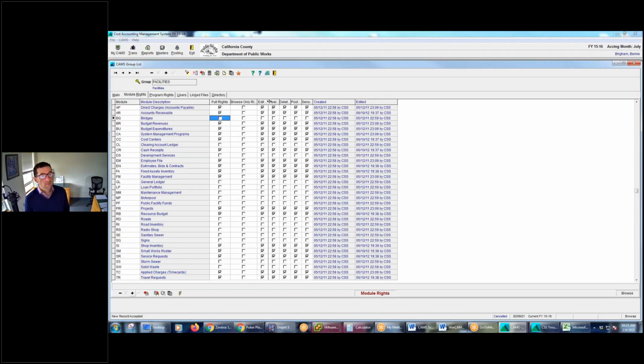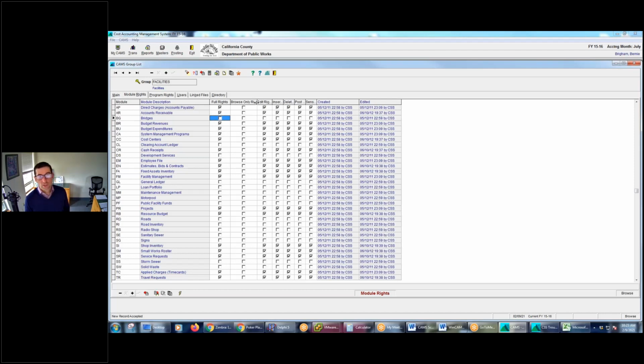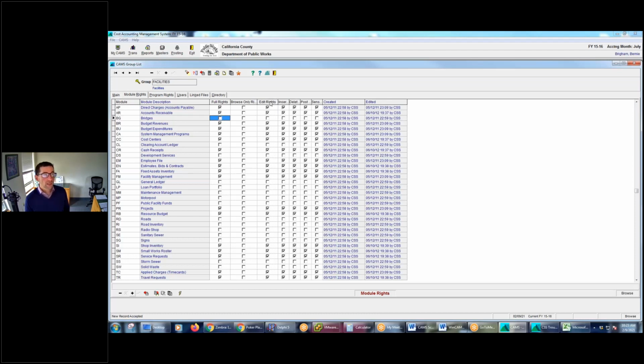So browse only is exactly what it sounds like. You can look, but you can't touch, or you can touch, but you can't edit, you can't insert, you can't delete. Edit is you can change existing records. And remember, this is very across the board. So editing means editing an existing, say, if we're in bridges, I can edit an existing bridge, but I can also edit a detail line in a bridge.